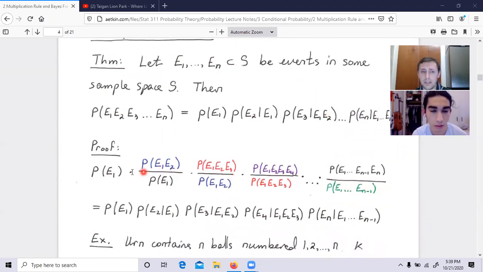And the reason that this is so, you can see algebraically, because you can see the probability of E1 multiplied by the probability of E1, E2 over E1. So I can construct this telescoping product, and in this product, the numerator on the left cancels the denominator on the right. So when you carry out the cancellations, the only thing that survives is the last numerator because it has no denominator on the right to cancel it. Good. And each of those fractions you recognize as conditional probability, which I hope you understood when we introduced that concept. Okay, so that's very important.